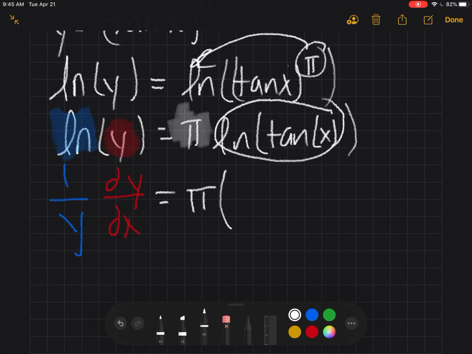And then on the right-hand side, don't get tripped up by pi. Pi here is just a constant. This is a number, right? So we don't actually really need to worry about that. That number is going to be multiplied by whatever our derivative is. So we're going to have pi times whatever our derivative is inside there. And here we have a classic chain rule situation. I have a function inside another function. So again, we're going to use the chain rule.